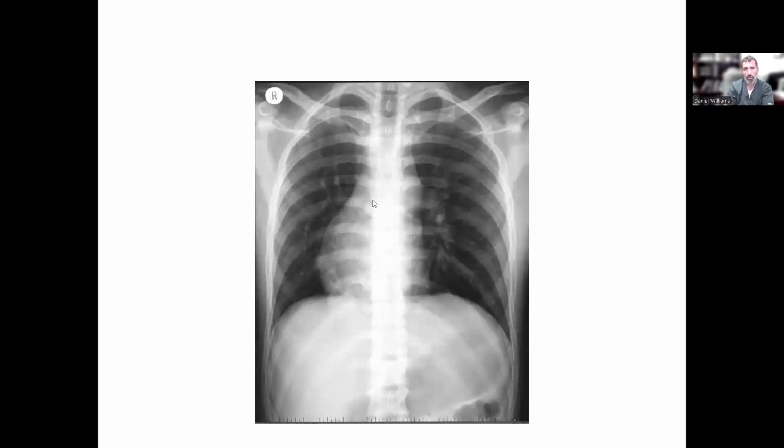In this situation, you've got the right side over here. The heart should be a U-shaped object that tends to point, where the apex of the heart points, toward the patient's left. So this would be an indication of an individual that has malrotation of the heart or dextrocardia. You may also see some individuals that present with situs inversus as well.